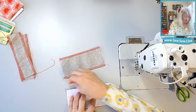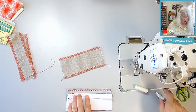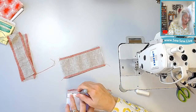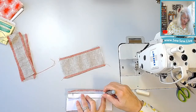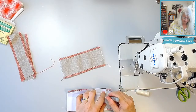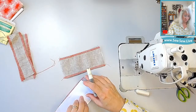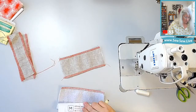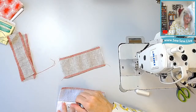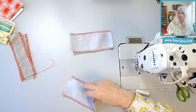It's a little smaller now because it got shrunk from the interfacing a little bit. And then we're gonna draw this box on here. Now, in videos, I actually just use removable marker or washable marker. No one's gonna see this, so you can do that too if you want. See, I just go around the whole thing like this. All right, so there's one box, just like that. Let's do the other one.